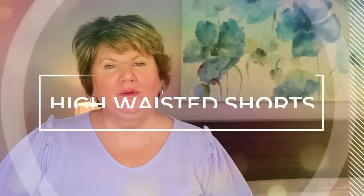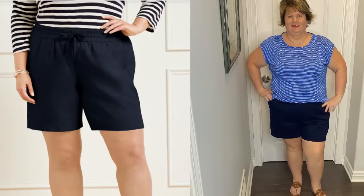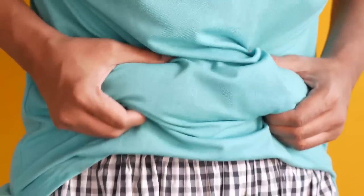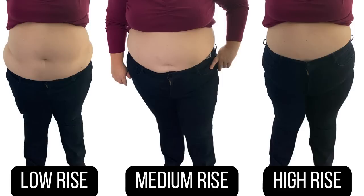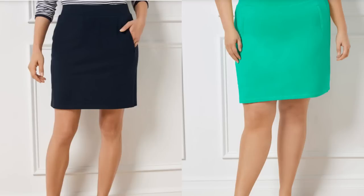Tip number nine: when you're shopping for shorts, skorts, or skirts, I would go for high-waisted because high-waisted is going to hold in the belly and we're not going to get that roll hanging over the waistband. I would never wear a low-rise anything — not a good look. I've tried mid-rise, still not a good look because I get a bulge above the waistband and you get the muffin top. I don't really like how I look in a skirt, so I opt for a skort — it's the look of a skirt but it's comfortable shorts.